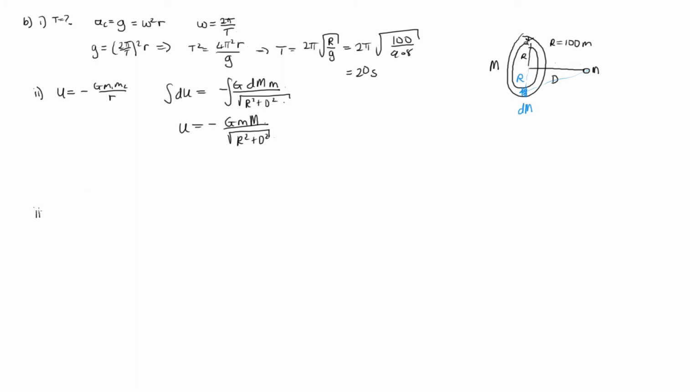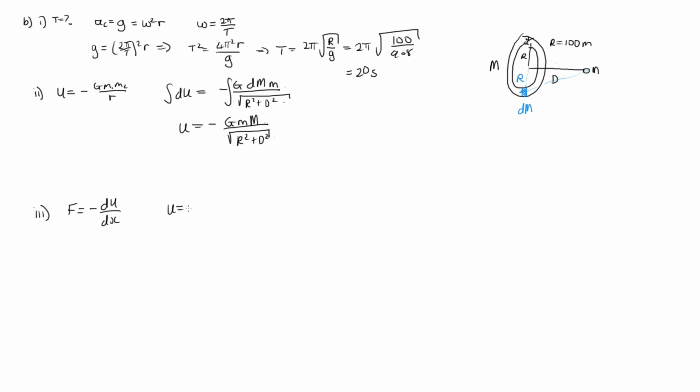So part 3 of this question then asks us to use this part or otherwise determine the gravitational attractive force between the ring and the mass. So in order to do this, we can use our equation that the force is equal to minus dU dx, where x is the displacement. So how I remember this one is it's like the opposite of the work.